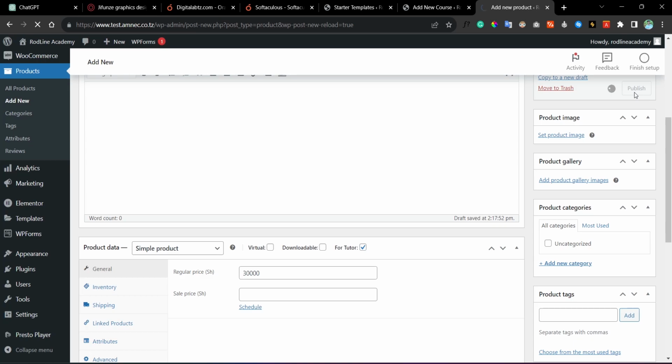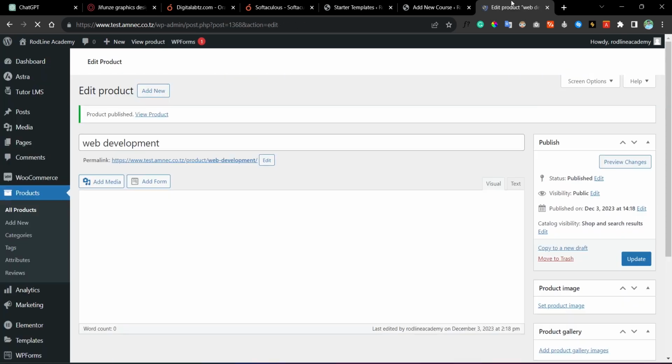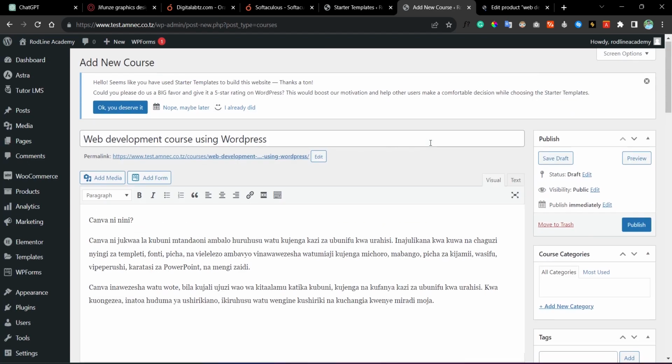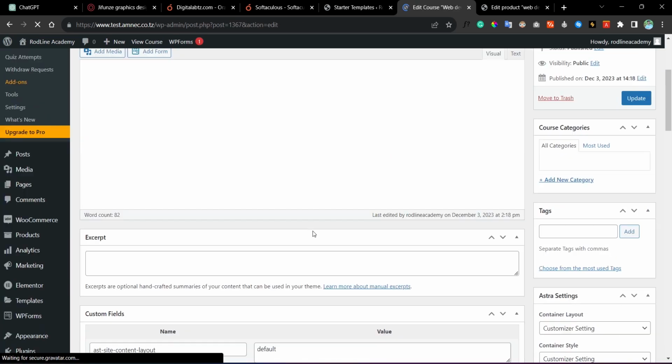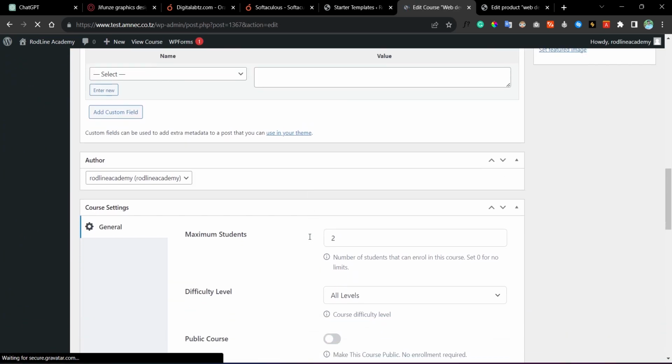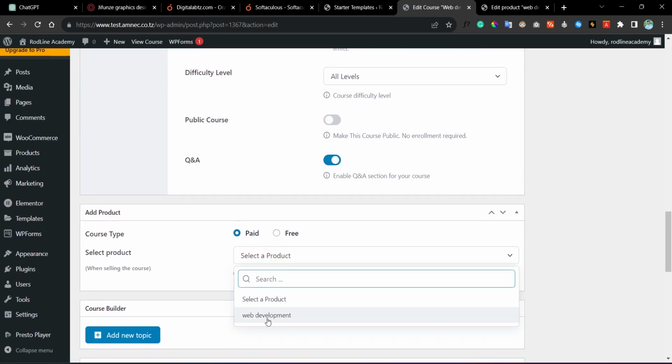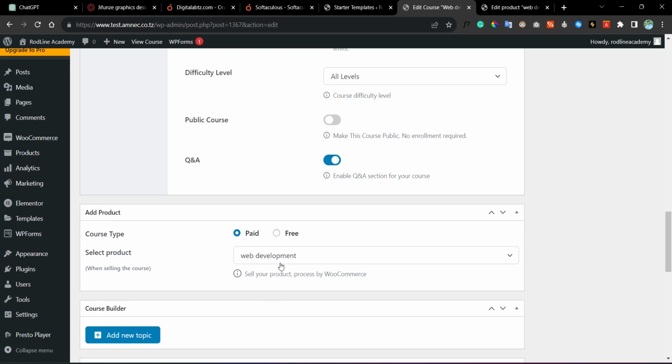So publish this, published it, and this is just like a value maybe. So I don't need to refresh because I will lose all this data. So I'm just going to publish this junk course so that we keep track of all changes. And at the end, if we come back to paid courses and search here, we shall see web development course. And the value of the web development course is 300,000. So we shall have 300,000 after publishing our website.